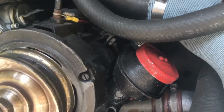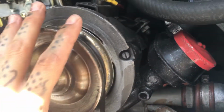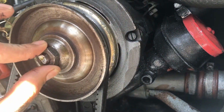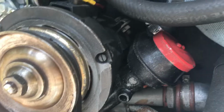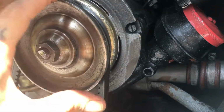But next Friday, today's Friday, but next Friday I'm replacing the whole alternator to fix that, because you can't take this off. You can't tighten it or loosen it. So we're going to have to probably cut the belt and then grind this whole thing off.